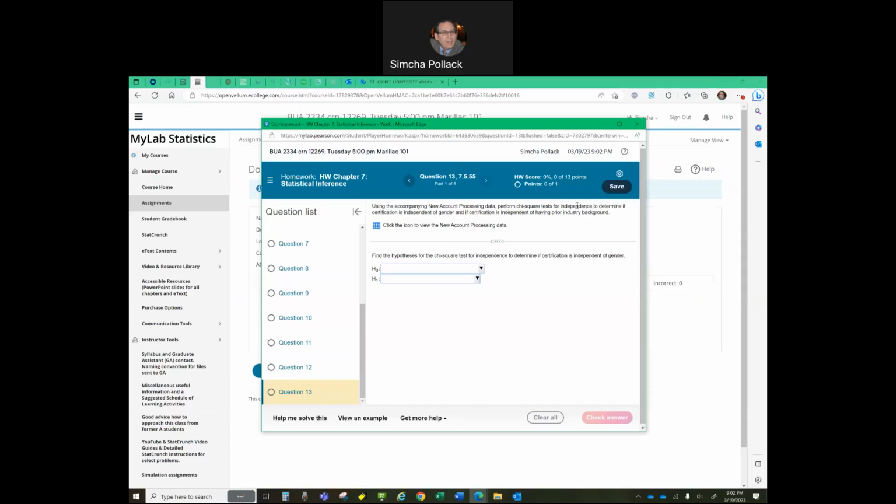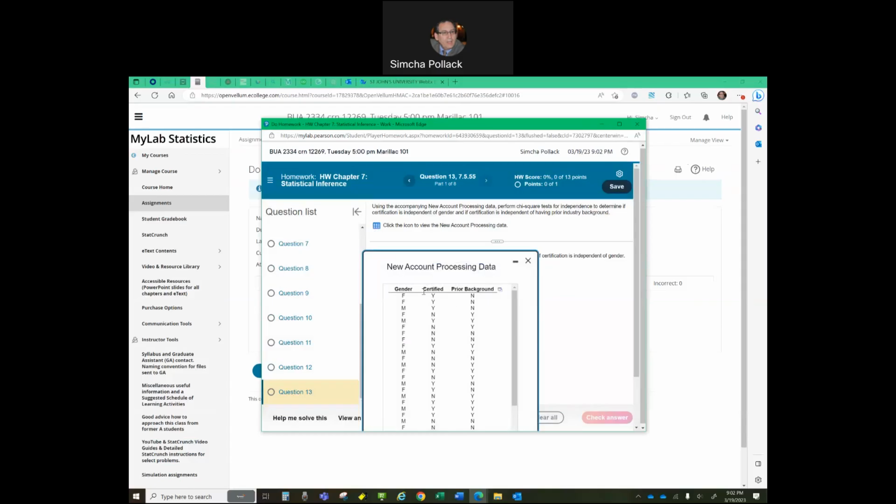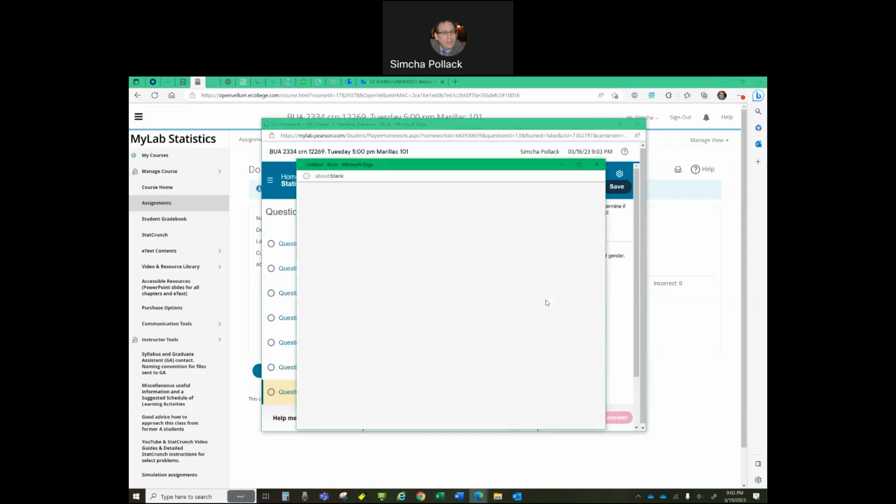In this case, there were three variables, so there are going to be three comparisons: the first to the second, the first to the third, and the second to the third. So you're going to do the same thing three times. Here's the data, and it's all binary: male or female, yes or no, yes or no. We can do this in Excel, of course, or some other program. I'm going to do it in StatCrunch, which I believe is quite straightforward, with one complication, which we'll see in a moment.